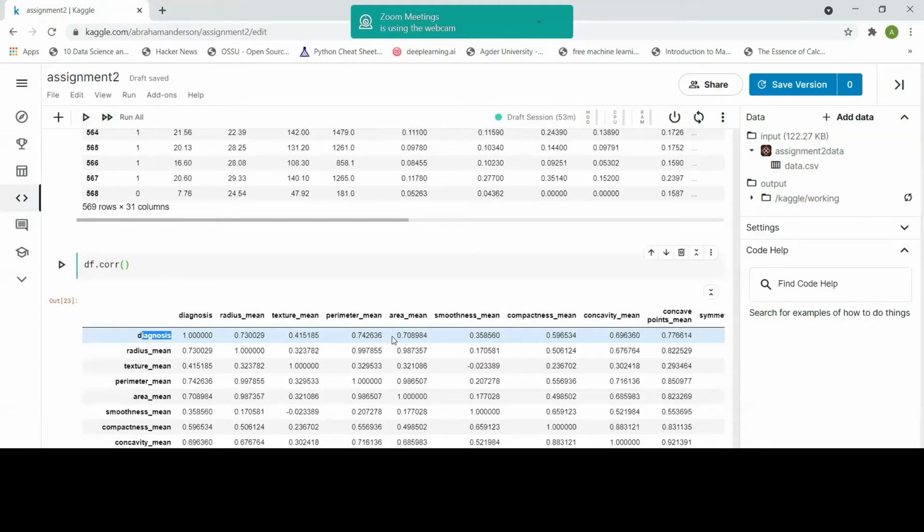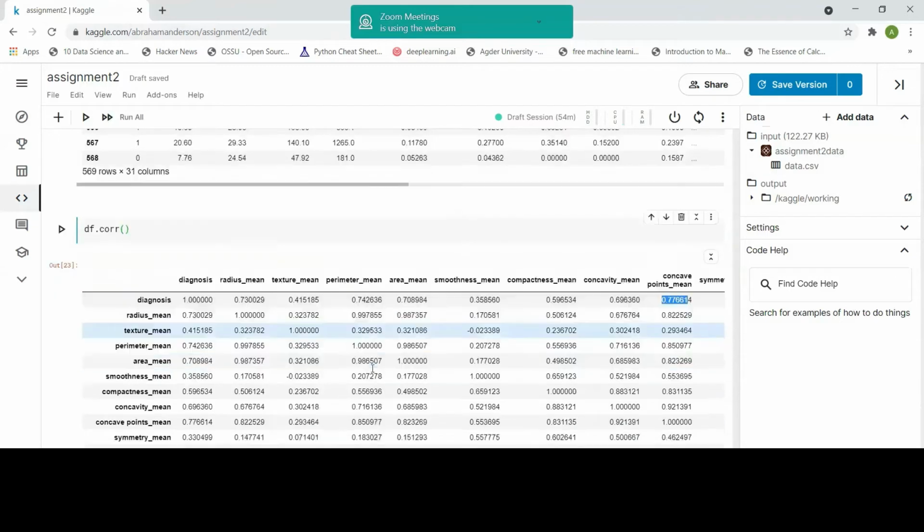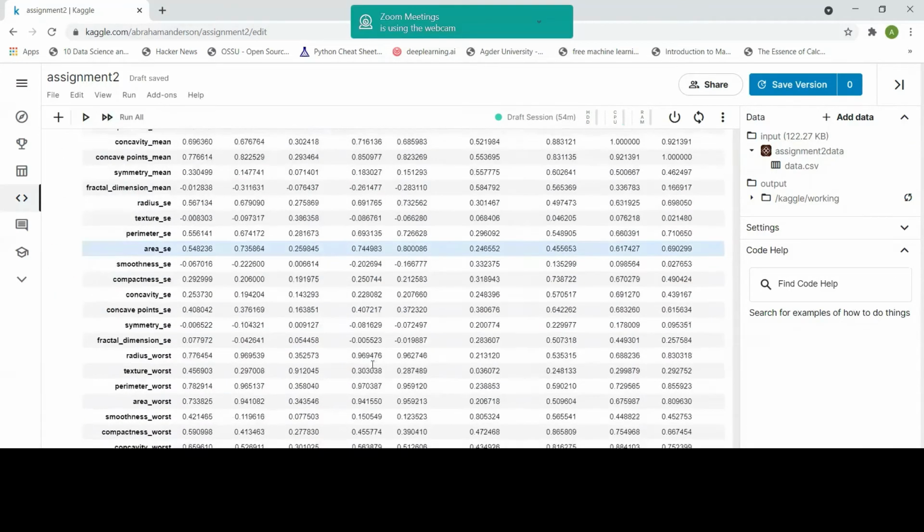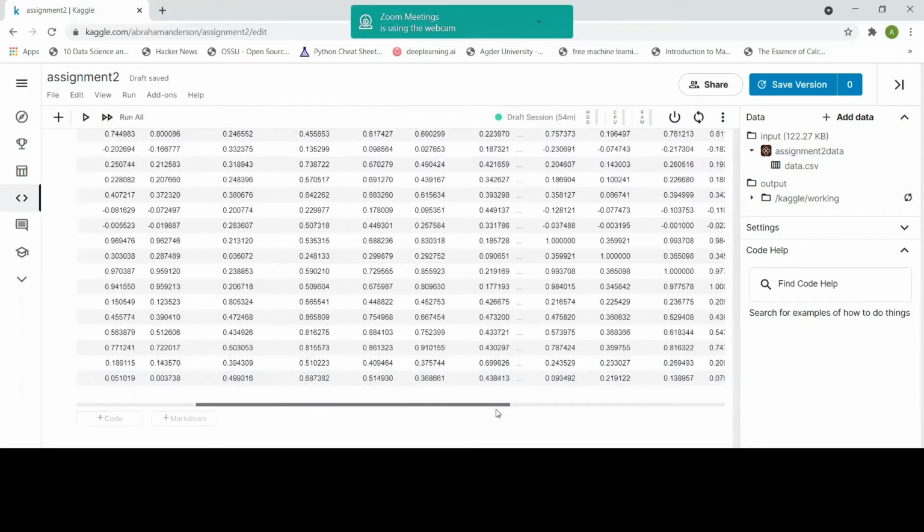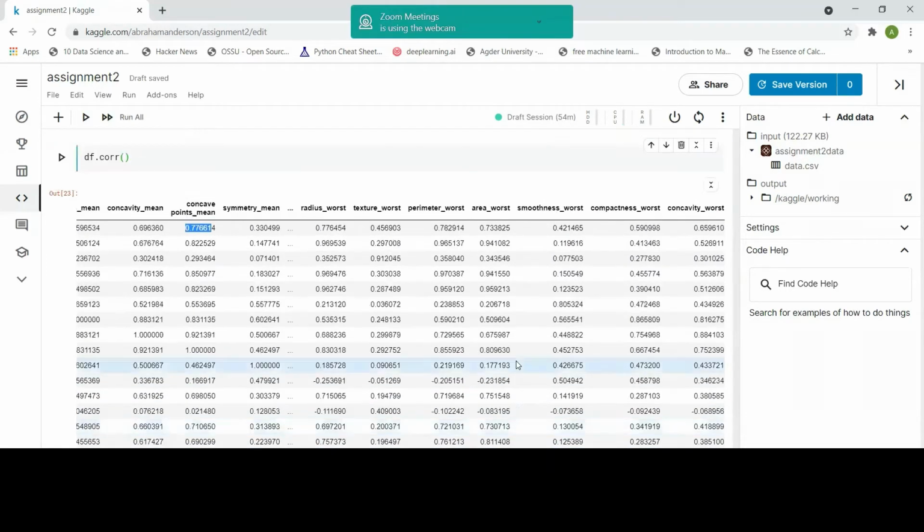Let's see that. I can easily see that, for example, concave points mean is a good correlation, right? Very high positive correlation with the cancer tumor. And let's go a little bit right. I try to find out higher values. Okay, let's use that one.